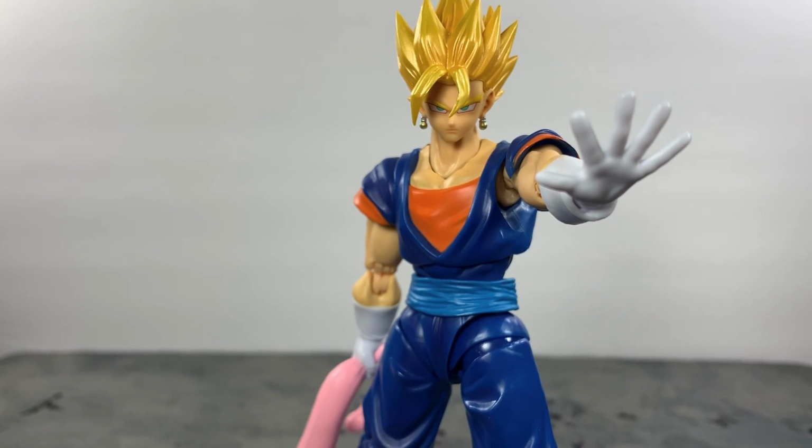Guys, go pick this up. If you're a Dragon Ball collector, go pick this up. It's obvious. Go pick it up. It's Vegito. Come on now, that should speak for itself. But that being said, that is my review.